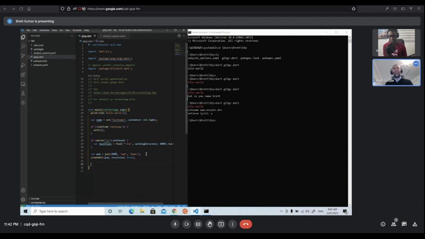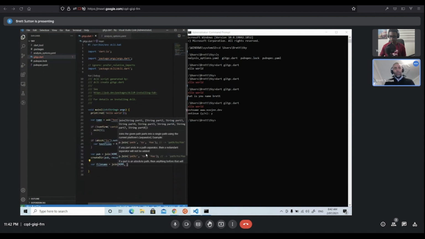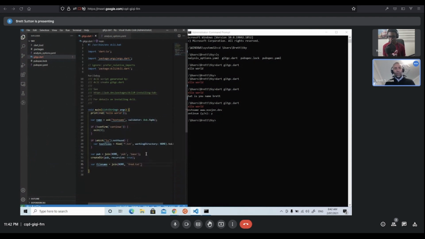So do I. So, okay, we can create directories fairly simply. You can see the path command. The join command is the most obvious one. There's some other nice ones as well. For instance, there is the base name. So if we go var file name equals, if we create a path, something like join home, thread.text, well, we can now call another path function called base name. So if we wrap that in base name, that's going to return thread.text. It's going to drop off the home and return thread.text.